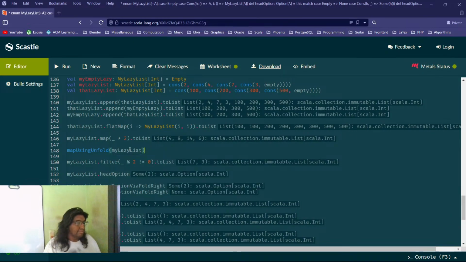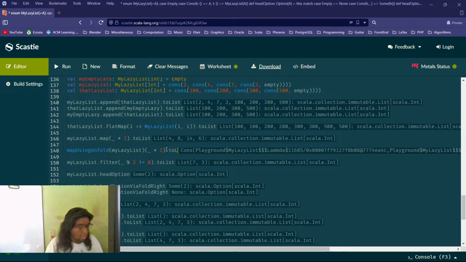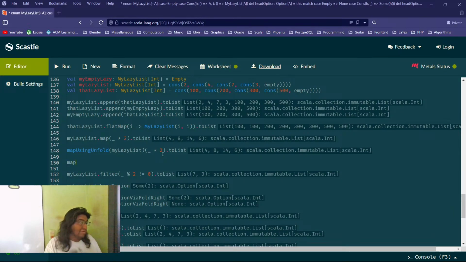Oh, wow. Okay. Okay, we got it. But I'm not sure if this type signature is okay, if the author is okay with this.